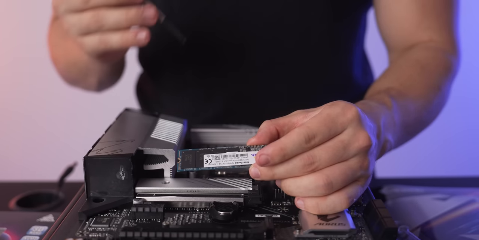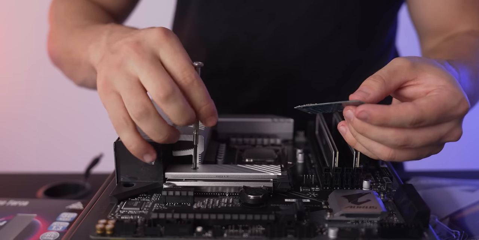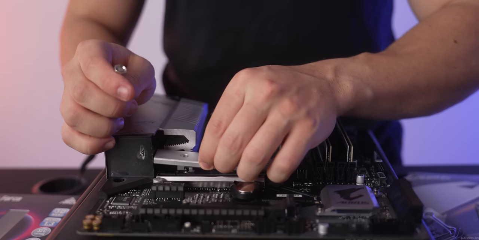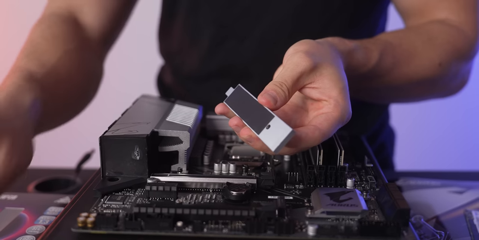Make sure these RAM sticks are clicked in all the way. Otherwise, you may have a failure in booting up this system. Okay, let's install our storage next. So go ahead and unscrew this screw with your Phillips head 1 screwdriver. This should just come right out. Before you go further though, make sure to peel that off.